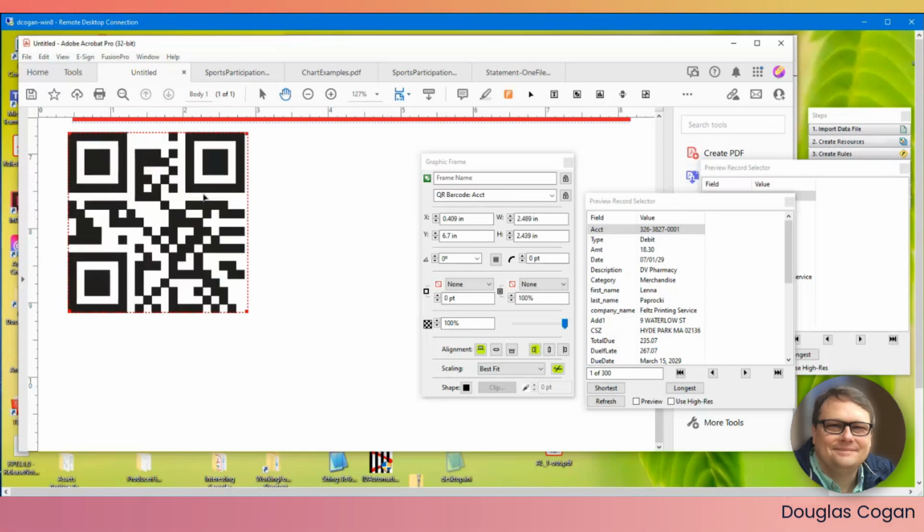We've had customers with various levels of success too, of just drawing another graphic right on top of it and putting a logo. You've seen that in QR barcodes. If you have your error correction level high enough, you're throwing away some of the data in the middle of the barcode and counting on the error corrector to figure it out. So you can just draw another graphic frame over top of this and put another logo in. People have been interested in that kind of thing.